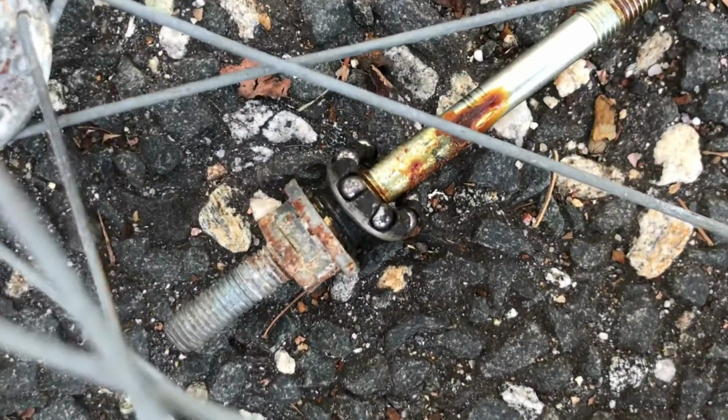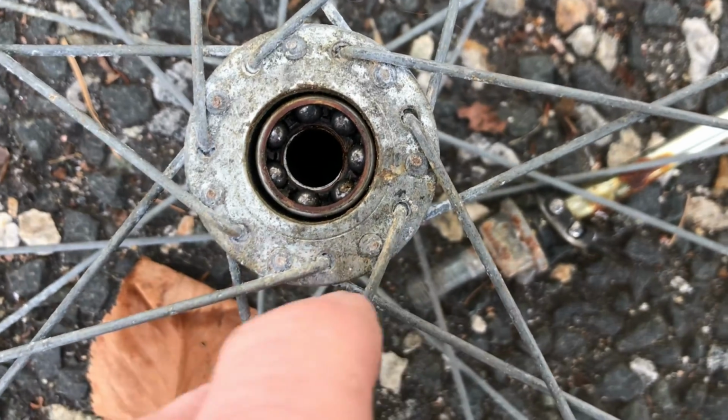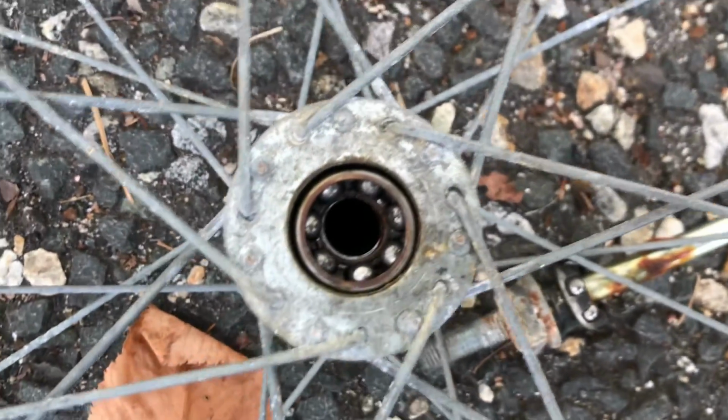Front wheel bearings are the same situation. Dried out, obviously grease isn't going to last 60 years. But they're clean. Clean them up, repack them. They'll be totally fine.